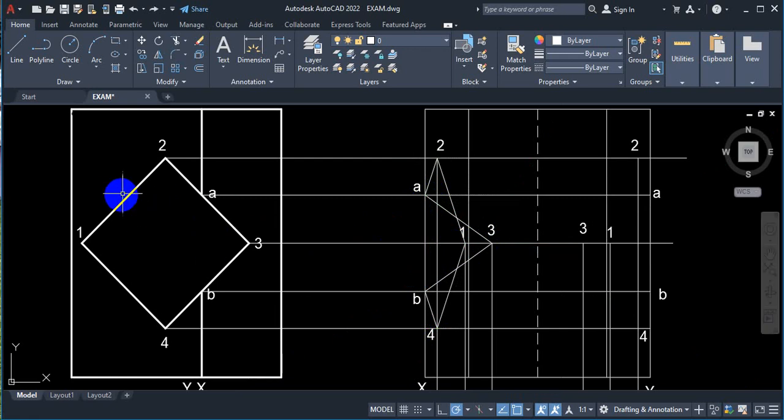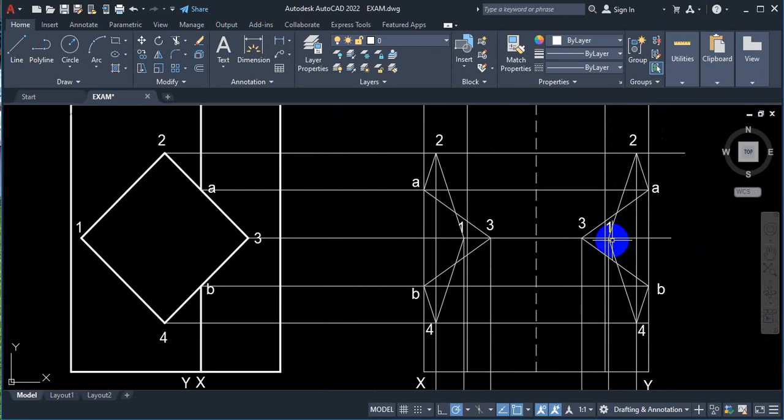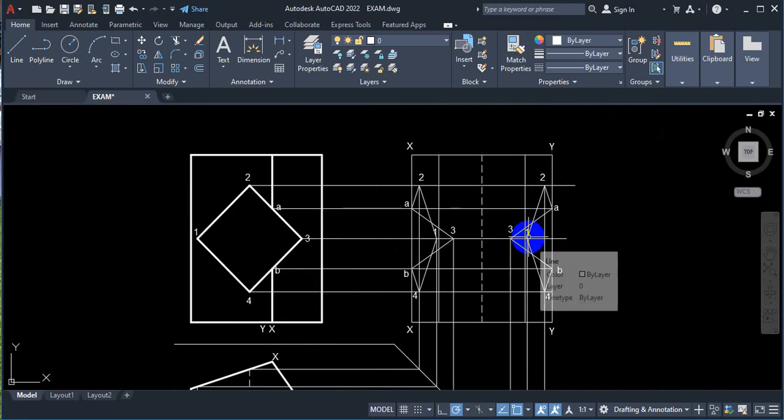So we'll also do the same thing on our right hand side. 1 will go to 2, from 2 goes to A, from A we go to 3, from 3 we go to B, from B we go to 4, from 4 we go back to 1. So this is how this is now joined.